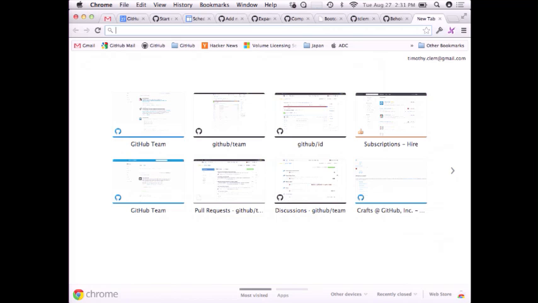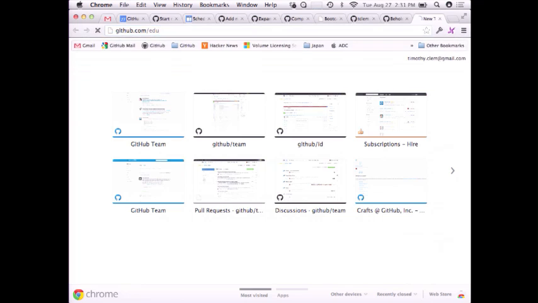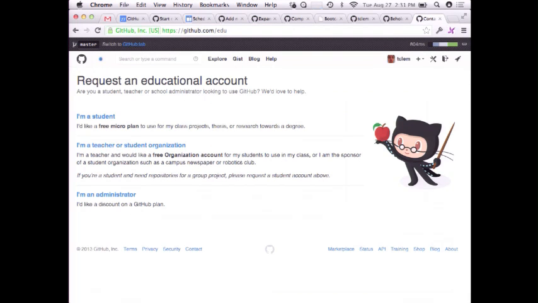So Fernanda, can you mention your EDU stuff? Sure. We do give away and discount GitHub for Education. If you're a student, you can have a free micro plan, which gives you some private repos. So you can have private projects and maybe do things like track command line scripts you're not ready to share, or private dot files.